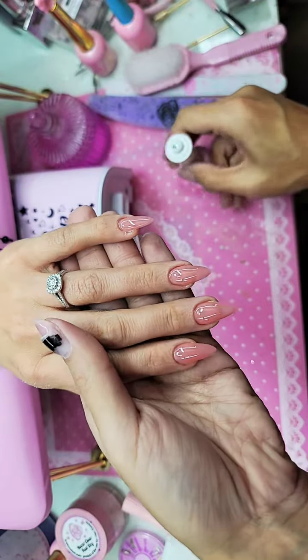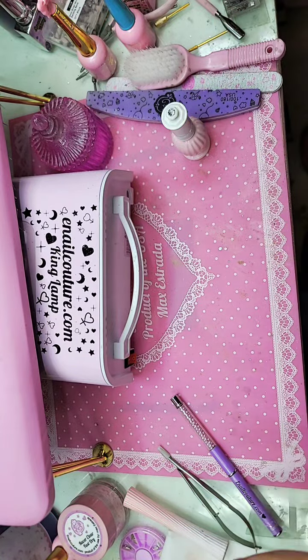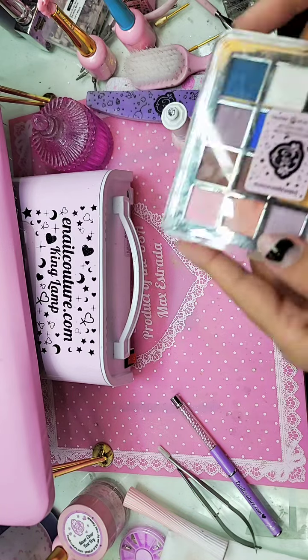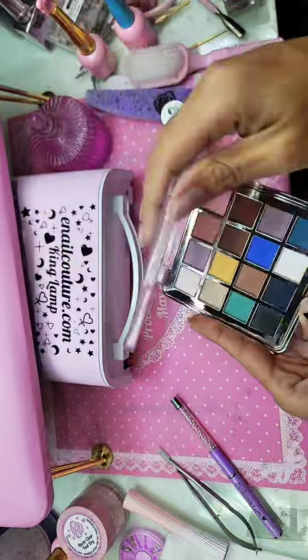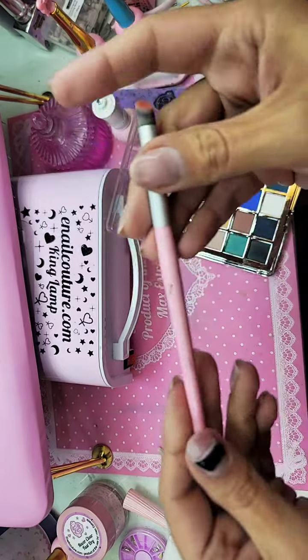Okay, let's make these bad boys now. I think we're back now, right? Yes, we're back for the fantasy. We're going to use our gradient pigment set. We're going to use this really beautiful orangey peachy color. And of course, the iconic Miss Blender brush.